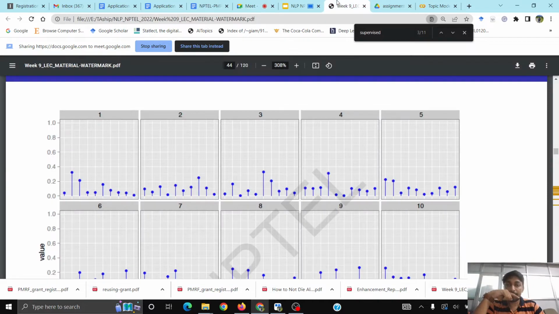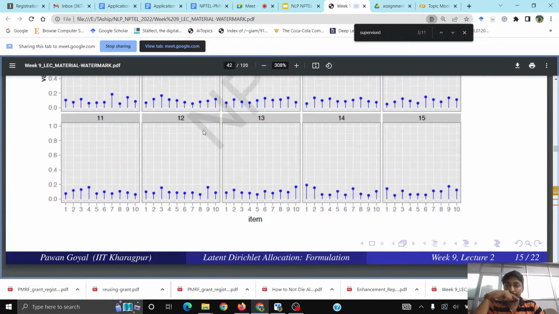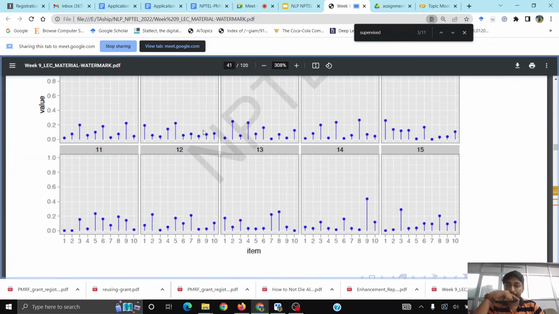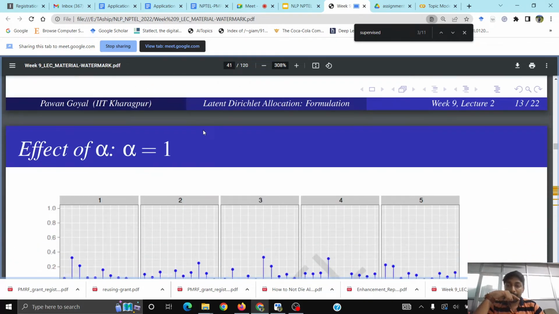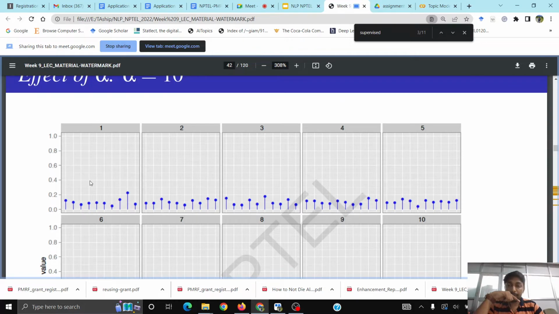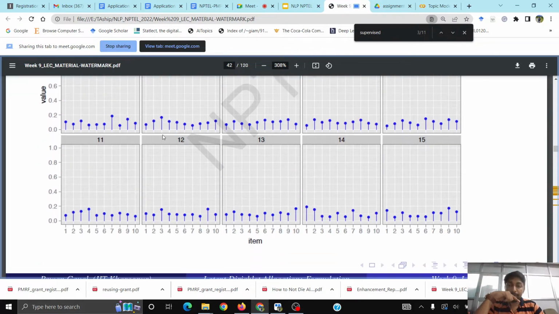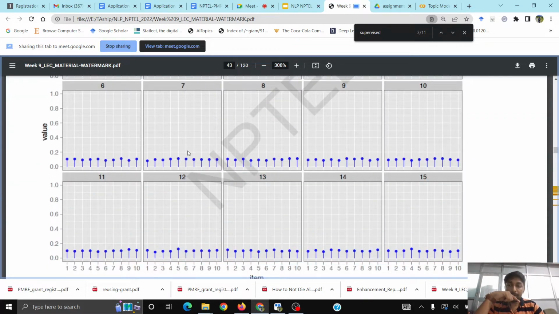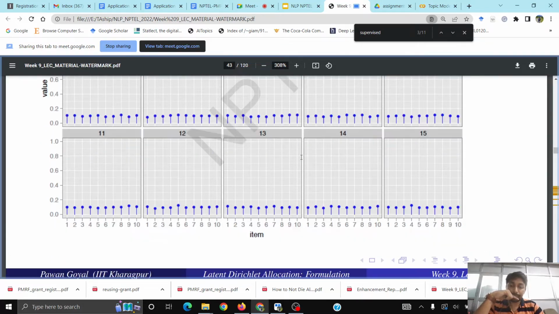So let us see the examples given in the lecture. This is for alpha equal to 1. You can see some of the probabilities getting higher values. As we go to 10, those higher values are reducing. And 100 is almost uniform.